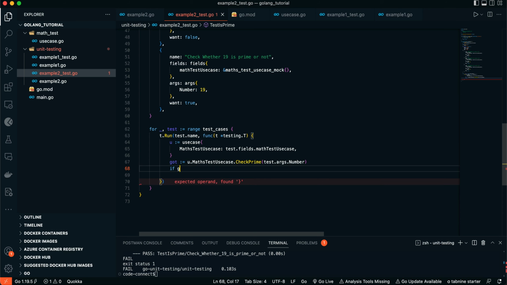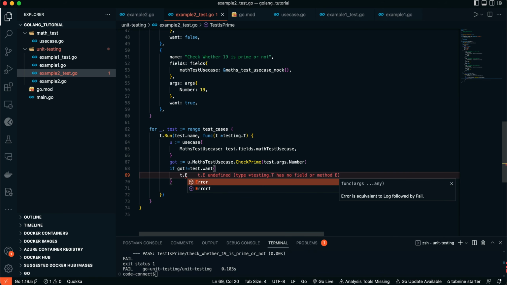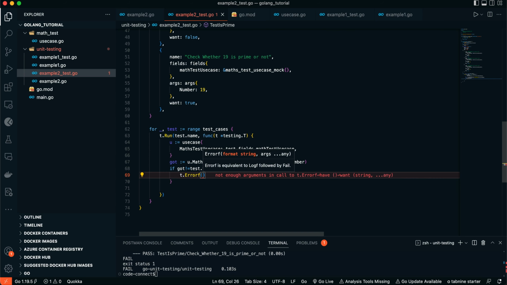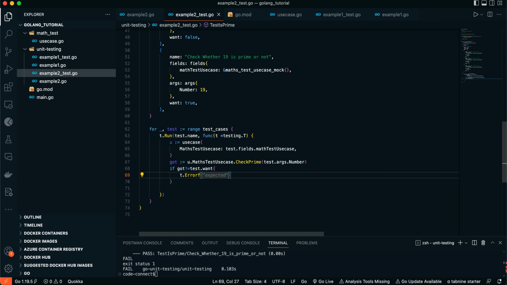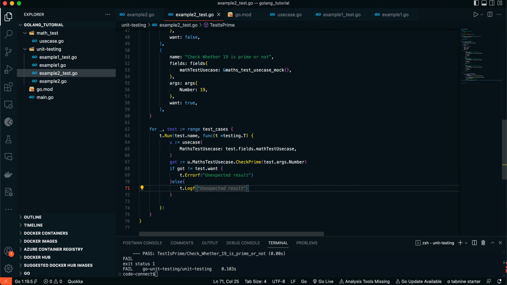So if got is not equal to test dot want, then we will call the Errorf function, which is in the testing package. Here we will write unexpected result, otherwise we will log that the test was successful.